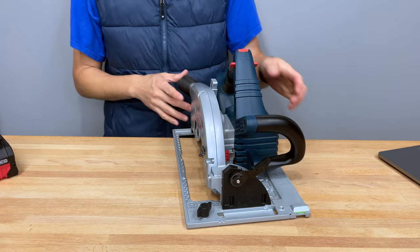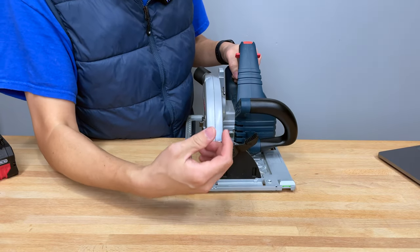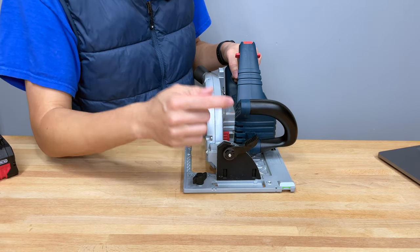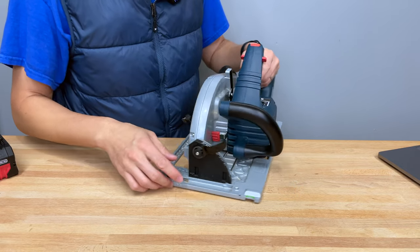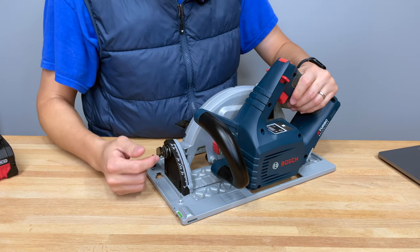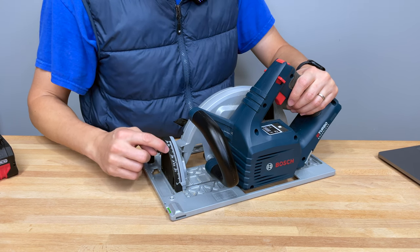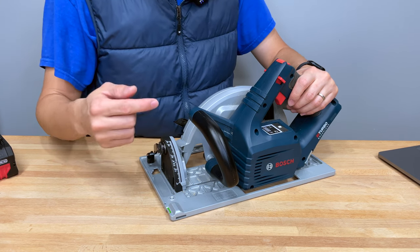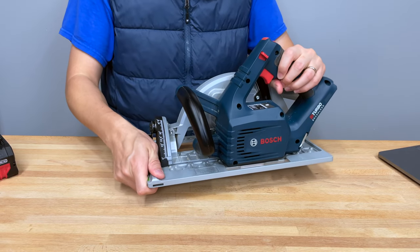So moving around to the front, on the front part of the saw, this is exactly where the bevel adjustment guide, or the bevel adjustment mechanism, is, right? It's a metal lever, black lever, and it usually works pretty well, pretty quick changes. The bevel measurement system is actually just black plastic with white bevel markings put on there. And it will bevel up to 50 degrees, right? So if you look right here, it will bevel up.